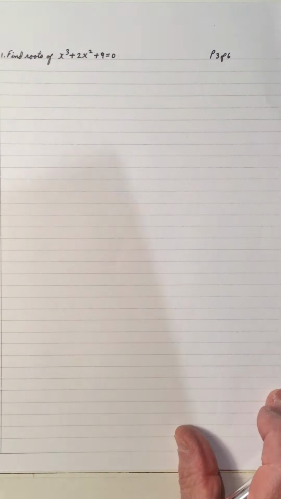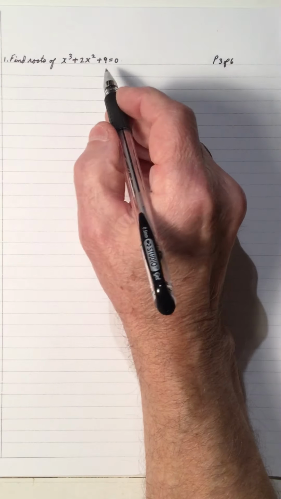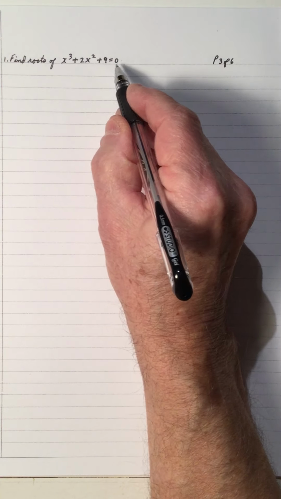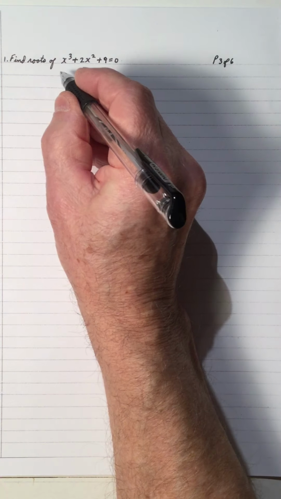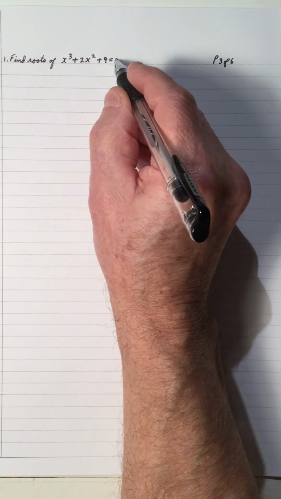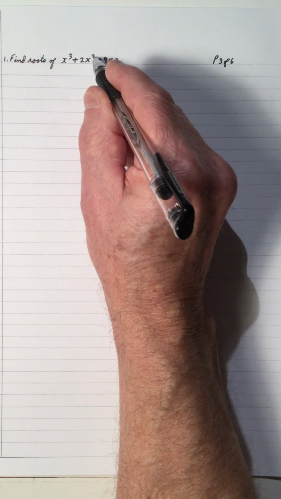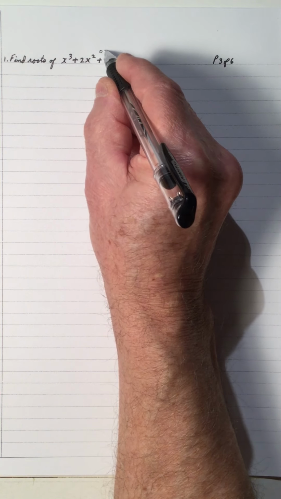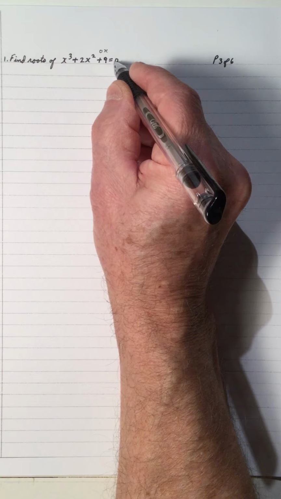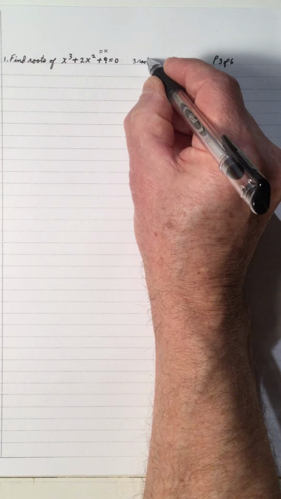Here we go. Find the roots of x cubed plus 2x squared plus 9 equals 0. And we're going to follow the pattern that I've established. Is it equal to 0? Yes, all terms are on the left. Is it in descending order? Yes, 3, 2. Notice the x to the 1 is missing, and then a constant. And the number of roots: the highest degree is 3, so we have 3 possible roots.